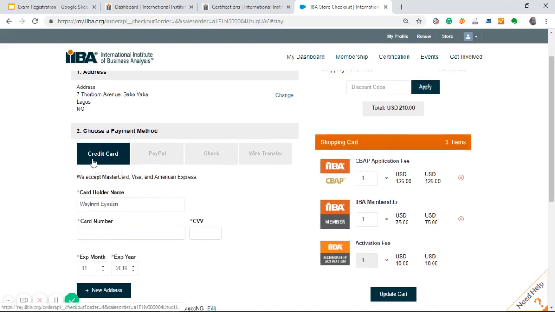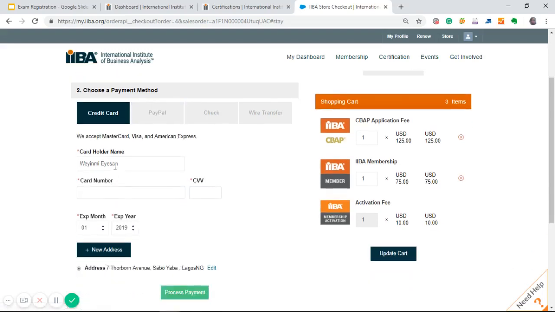So here, the second step is for you to choose your payment method. Here you have credit card, PayPal, check, wire transfer, but I'm going to be sticking with credit card payments. So the credit card owner is this, then the card number. I have my ATM card ready here.